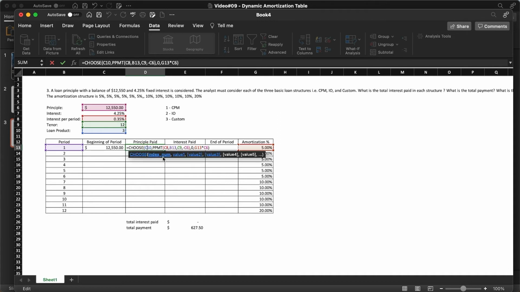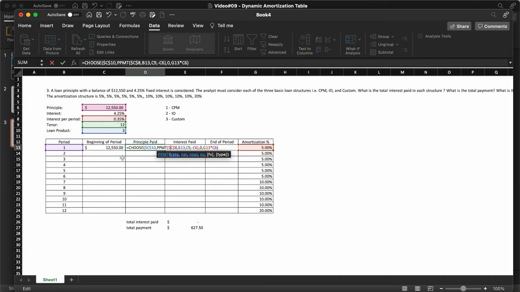So we obviously want to lock this one, C10, because we don't want that to move. We want to lock the rate, because if it's a 1, meaning we're gonna have a constant payment method, the interest per period is the same 1, so we're not gonna want to change that.